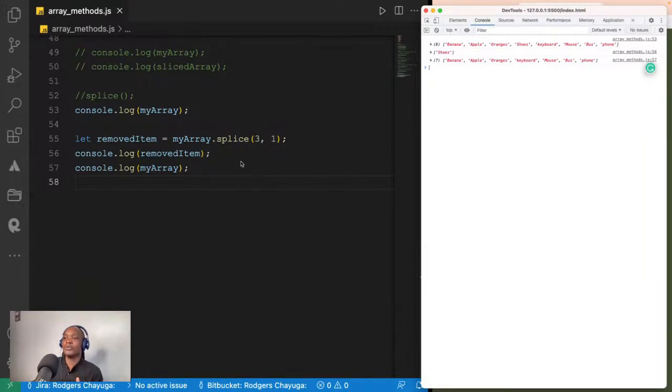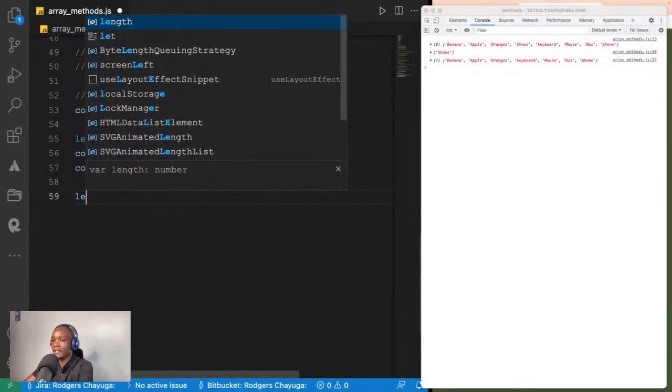Now, what else can we do with the splice? We can add an item. How can we add it? We need to tell it which index you need to add at, and from that index, which item you need to change or add. Then you give it from that point. Now, this is what I'm going to do.